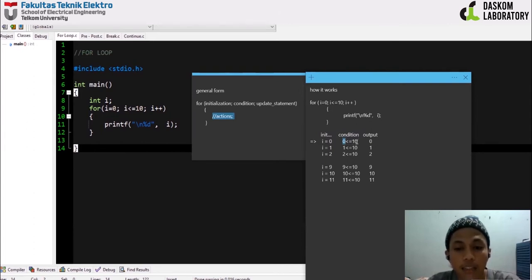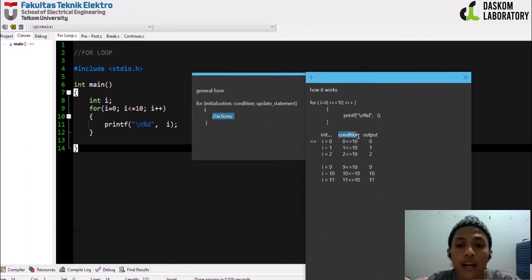Is that right? Is that fulfilled? Yes. If yes, it will output 0. Next, because we got update statement here, i plus plus, the i will be added by 1. So the i here is 1.